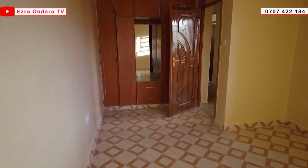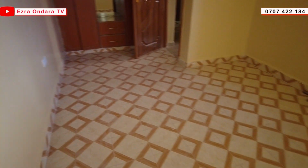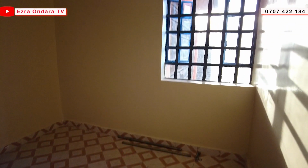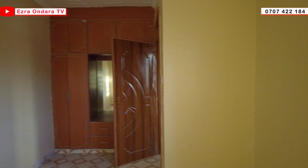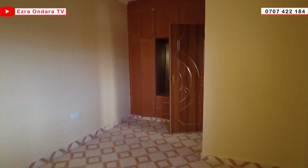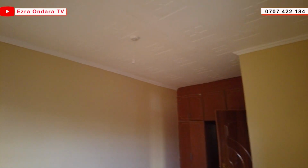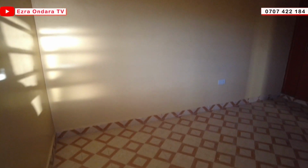Just see this one hapa, for example. Look at this bedroom. This is a huge bedroom, rectangular shape, okay. So hapa hivi you can sunda your 6x6 bed vizuri. And even, maybe if you work from home, you can also have a small desk hapo kako kakufanyia kazi. Sawa. So just like I said, the units hapa hivi zina vary.